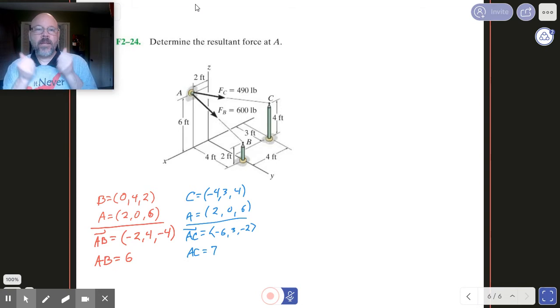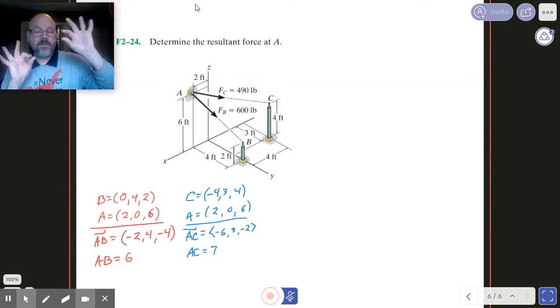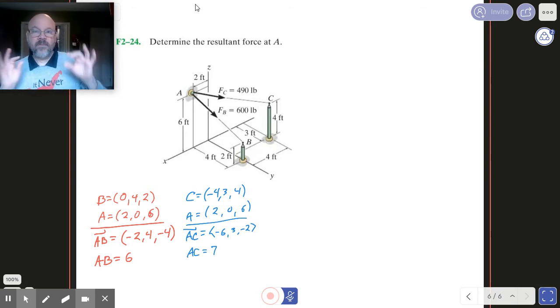And so we're going to think about each rope as a force vector, and then we're going to add those force vectors together. So step one is that we've got to figure out what the force vectors are. And so this is just like the last video in that sense, because we know the endpoints of the rope, start to finish, and for both of them.